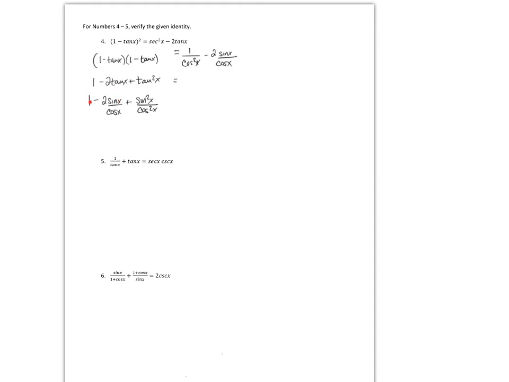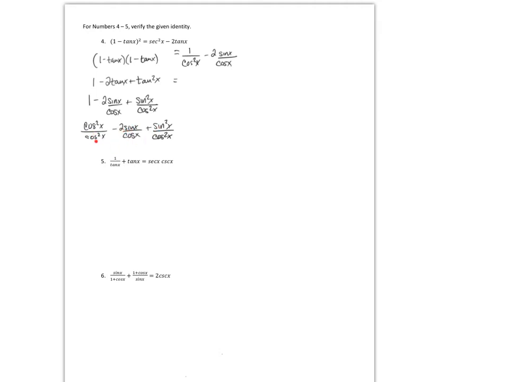But I think I want to focus on this 1 right now and turn that 1 into cosine squared over itself. So cosine squared over cosine squared of x minus the 2 sine of x over cosine, and then plus sine squared over cosine squared. Now it would be a good idea to sit back and take a look and say, what do we have here and what do we have here? And what I really like is this negative 2 sine x over cosine x, and a negative 2 sine x over cosine x. So I'm just going to leave those guys untouched.